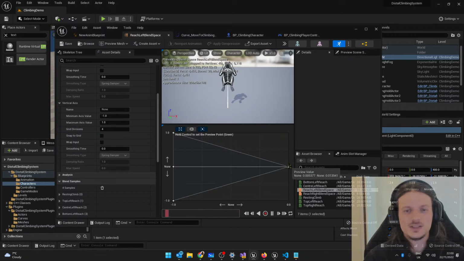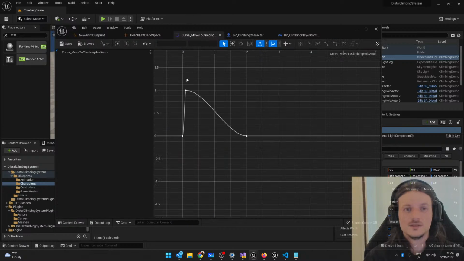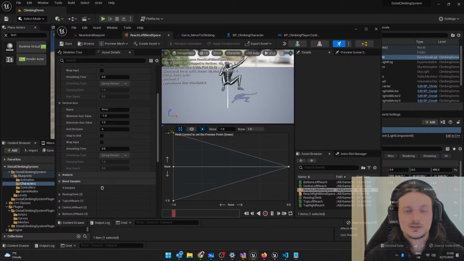So if he's reaching out to coordinates 150 by 150, we just do t, which is the curve timeline, divided by 150 times 100 to get that percentage for the x and y value.